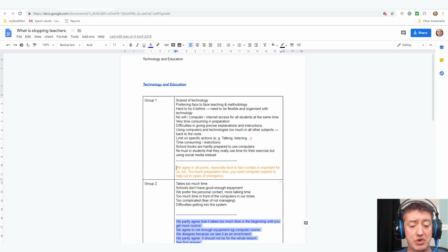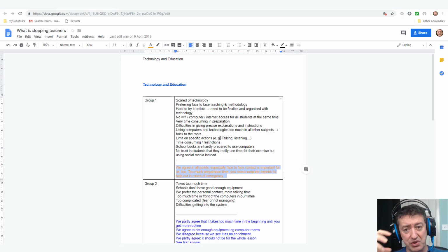But what I asked them to do was comment in another color. I asked them to first draw a line and then comment, so that group 1 could come back afterwards and look at the comments that group 2 had made, and then they can either make changes, etc. So it's a really good idea when you produce a document. Let's say you've got 4 groups: you ask the groups to look at each other's contributions and comment on them, but you want to make it clear that those comments are from a different group. So ask them to write in another color, or draw a line and then write underneath the line, so that group 1, for example, knows that this isn't what they wrote, but rather a contribution from another group. It's a great way of working, and something that I've done many times.